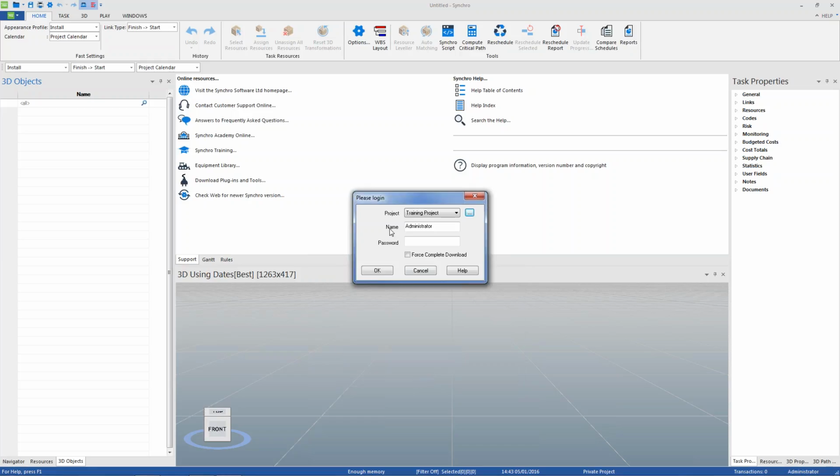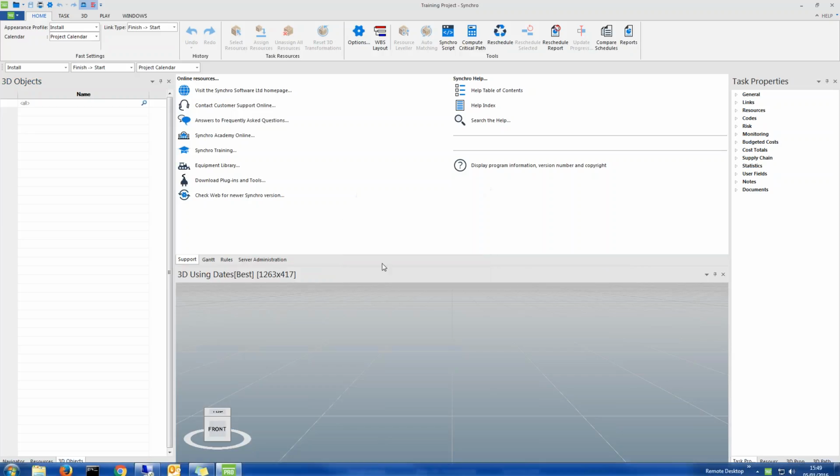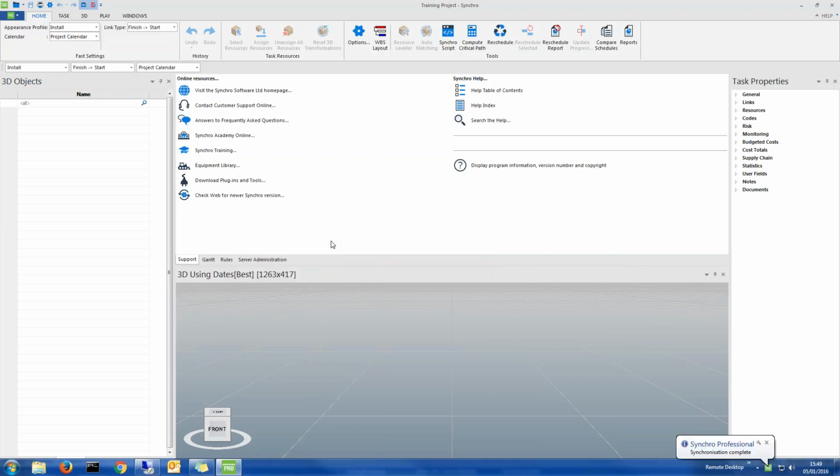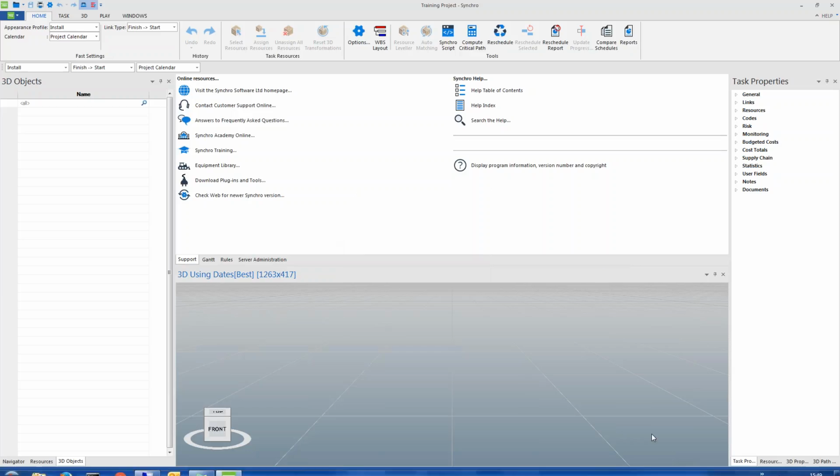Okay. Default for any project is administrator with no password. Recommend to use force complete download especially on first connection. Okay, as this is a blank project file, it was very quick.